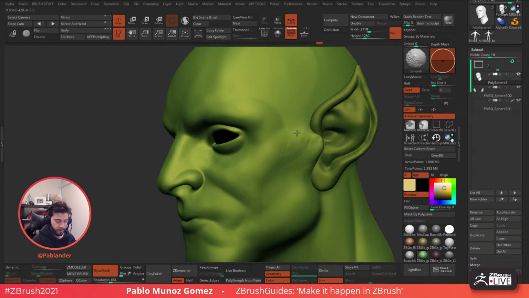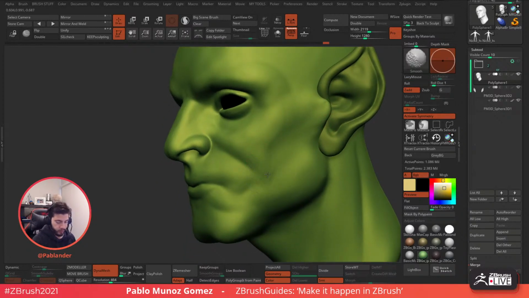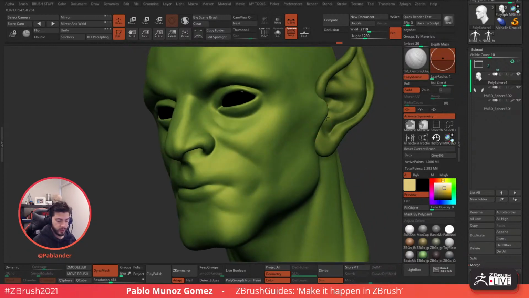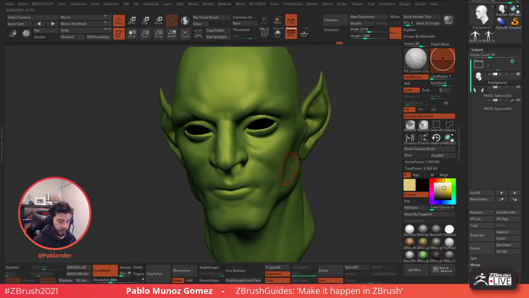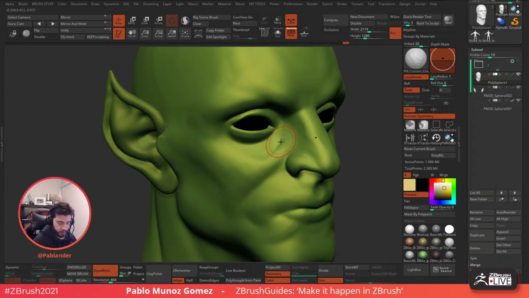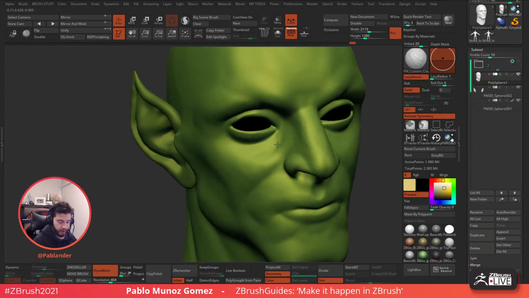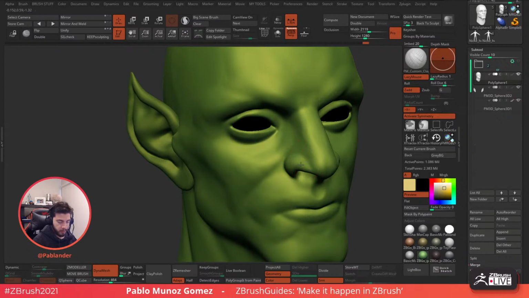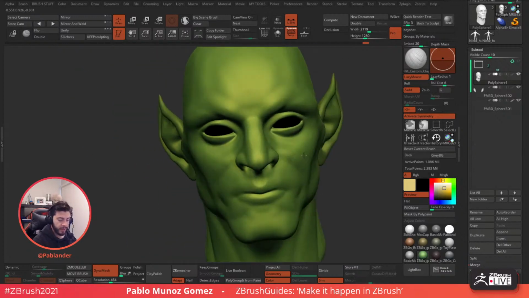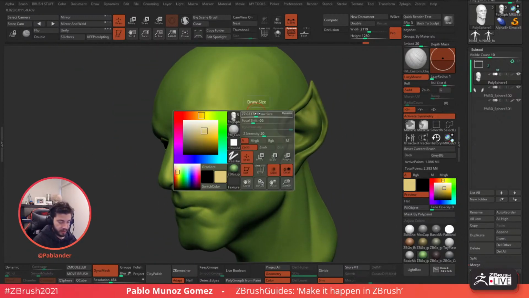When you're blocking things out, if you try to replicate the protrusions of the skull, or if you're doing the whole body, like the acromion process here in the shoulder, or the sternum, parts of the skeleton that are very close to the skin, they're really good anchor points and visual aids to make sure that you have the anatomy working.